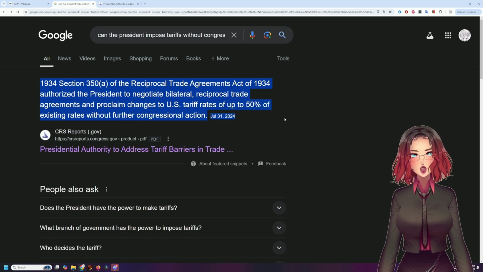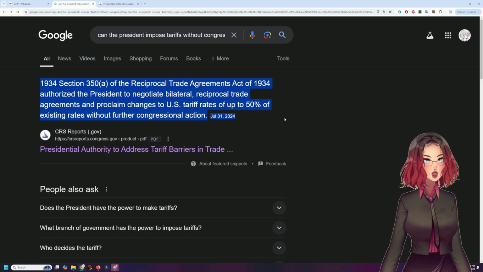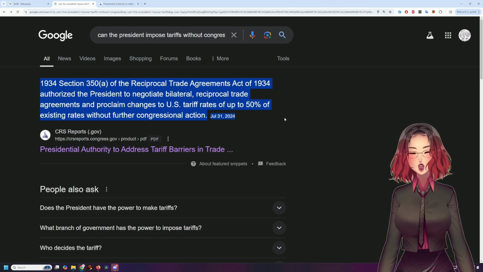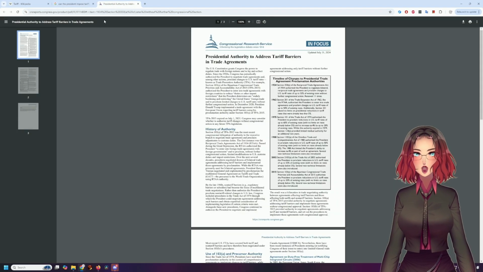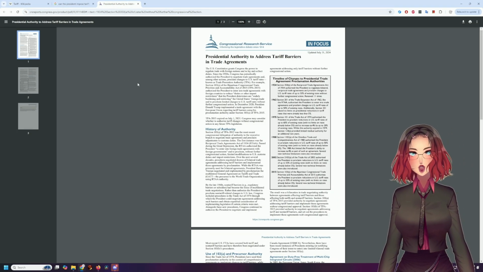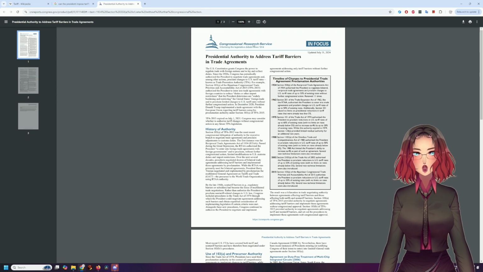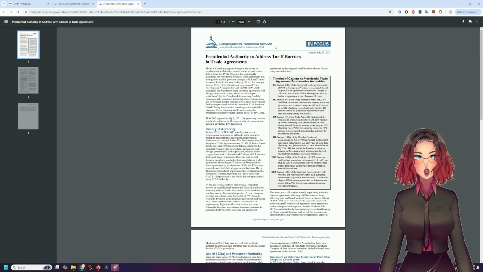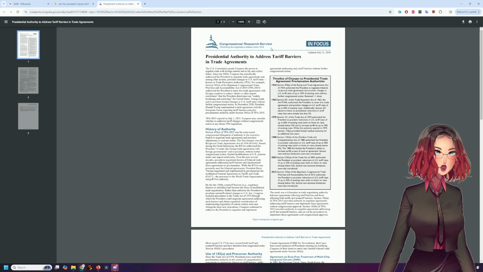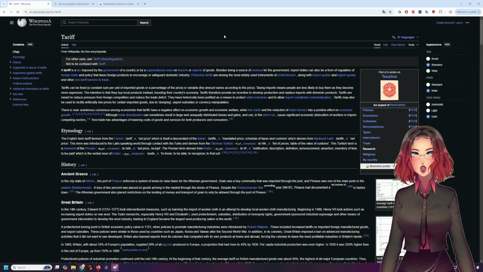So a president doesn't necessarily need Congress to impose almost any tariff on any good. And who says this, you might wonder? I mean, it's not Google. Google's not saying that. No, that would be the Congressional Research Service. And because it's such a recent thing for people to be interested in, they did this as part of the July 31st publication of this year. It is one of the few levers that the president can actually use without invoking Congress.